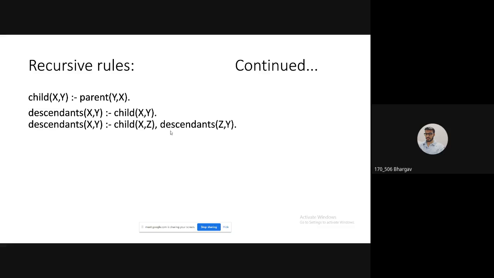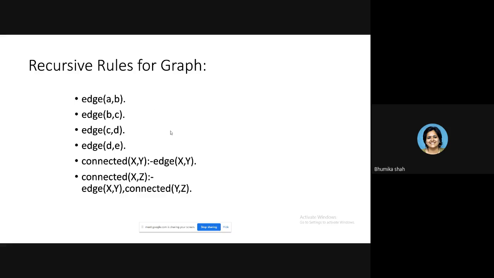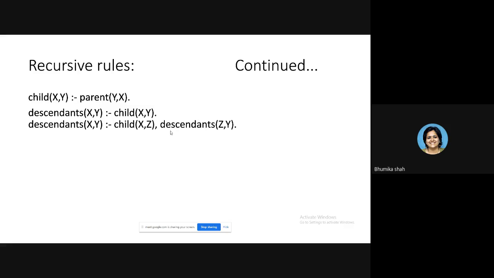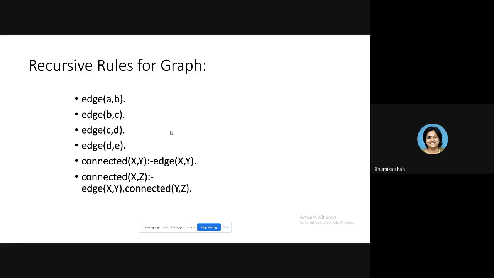Yes, ma'am. Okay, so this is just a review, so I'm not taking much time. Now this is the next program you will be doing, the third program. The fourth and the last program that you have to do is the recursive rule for a graph. The same graph program we did in the last lecture about directed and undirected graphs.